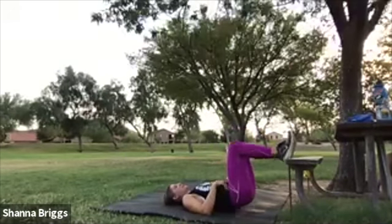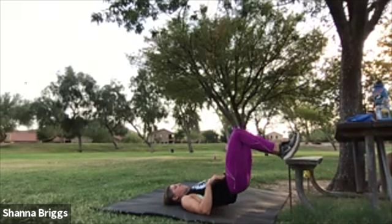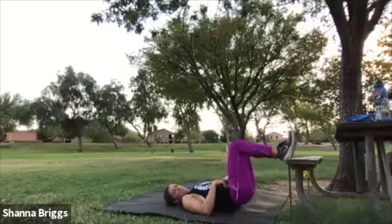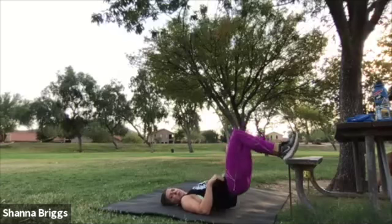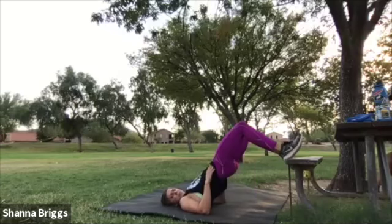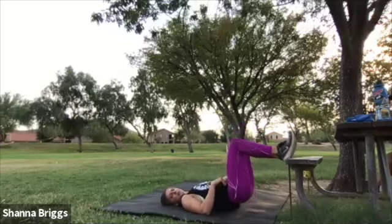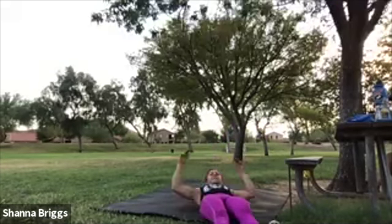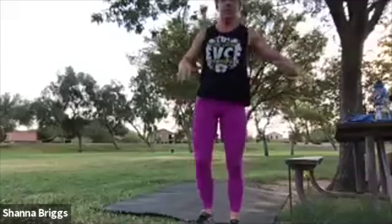Hips up, engage those glutes. Halfway through. Good job. And 2, 1, and transition to get ups. 45 seconds of get ups. Reaching overhead. One side or the other.